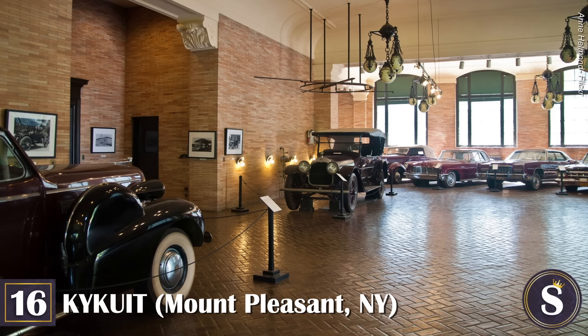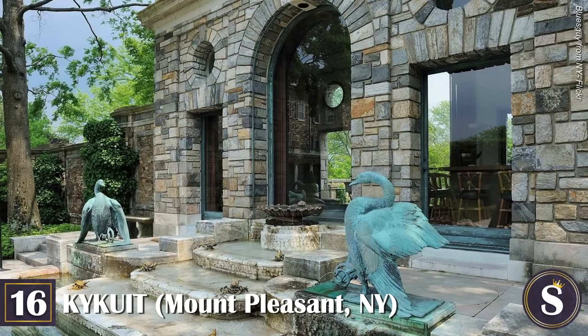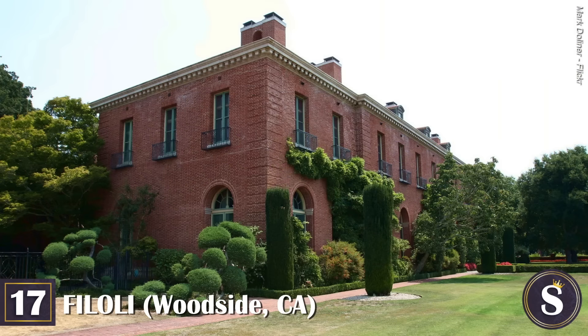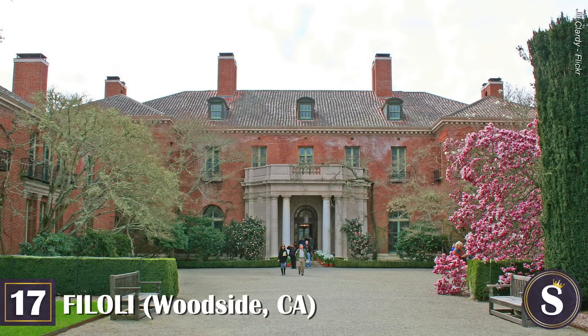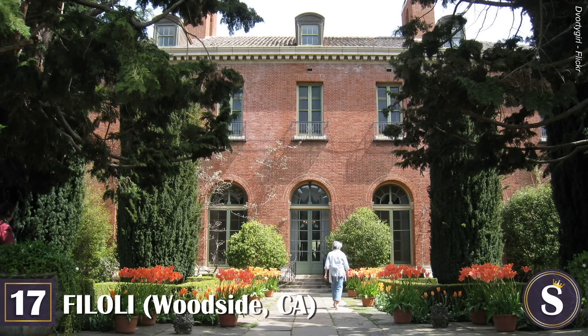Today the estate is owned by the National Trust for Historic Preservation and is maintained by the Rockefeller Brothers Fund. Guided tours given by Historic Hudson Valley offer you intimate perspectives of this magnificent mansion, where you get to witness not only the tasteful European-inspired interiors, but also original works by Picasso, Monet, Matisse, Chagall, Warhol, and more. Tours also include the coach barn, as well as the beautifully landscaped grounds featuring multiple garden styles with terraces, pavilions, fountains, sculpture, and so much more.